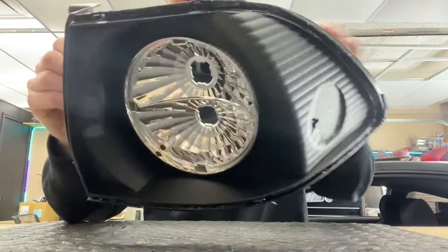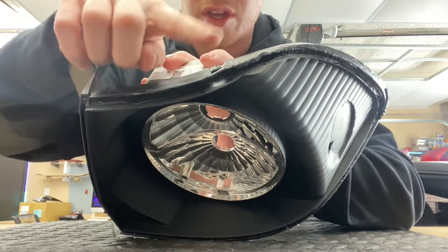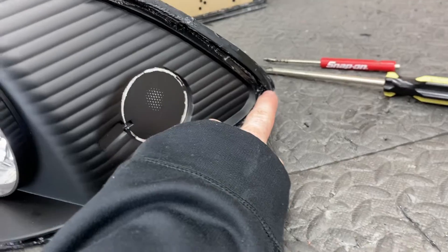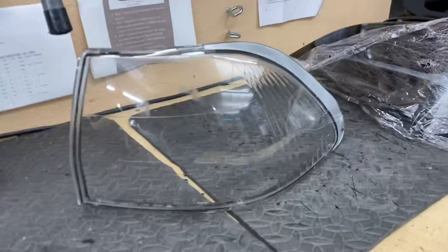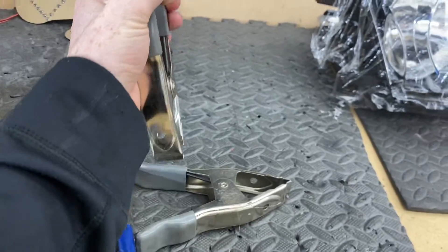Twist the screwdriver — what you're doing is releasing the butyl from the lens itself so you can pull it off without destroying the trough. One thing you don't want is for the trough to be all wrinkled and broken, because then it won't seal up properly. This specific area right here is actually pretty tough — we did have a little mishap, so we'll get another one to fix that. The last thing you'll need is some metal clips. These are what you'll use to actually seal the light back up — set them on there to hold the lens to the back housing so you can get everything sealed. We use quite a few of them.